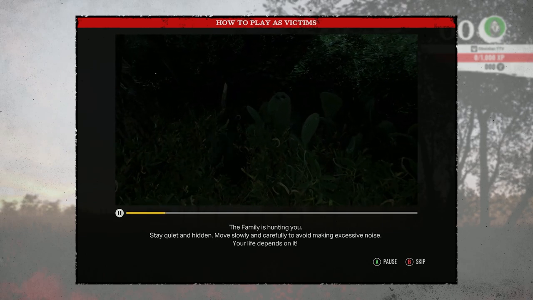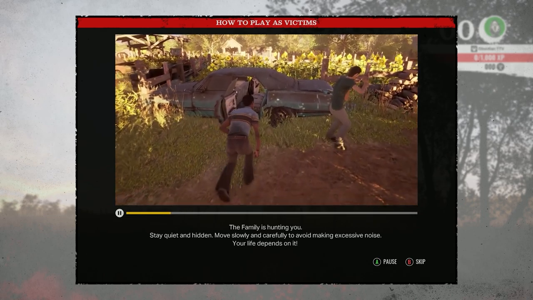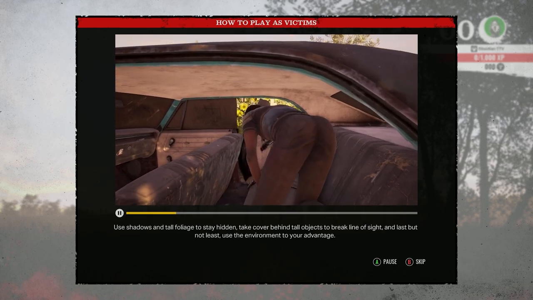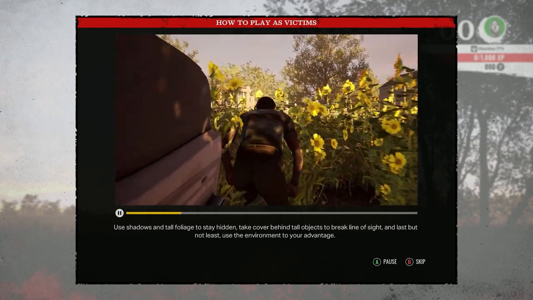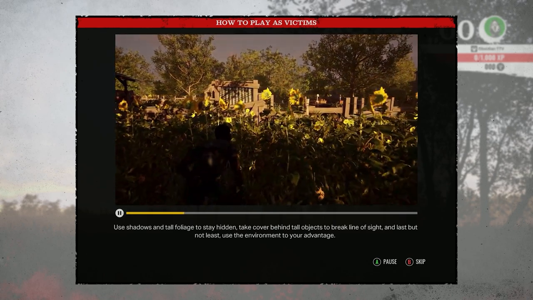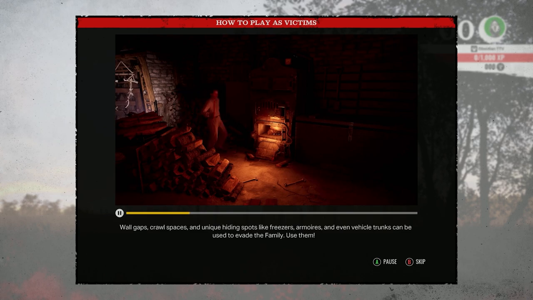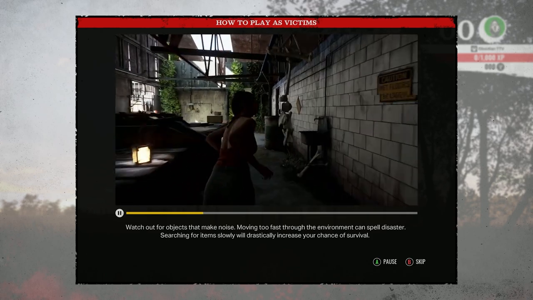Stay quiet and hidden. Move slowly and carefully to avoid making excessive noise. Use shadows and tall foliage to stay hidden. Take cover behind tall objects to break line of sight. And last but not least, use the environment to your advantage. Well, now gaps, we both know hiding in tall grass is not going to work in this game. Hiding spots like freezers, armoires, and even vehicle trunks can be used to evade the family. Use them.